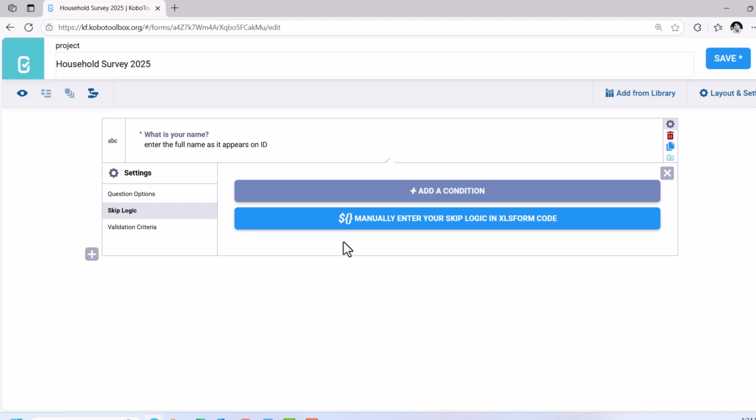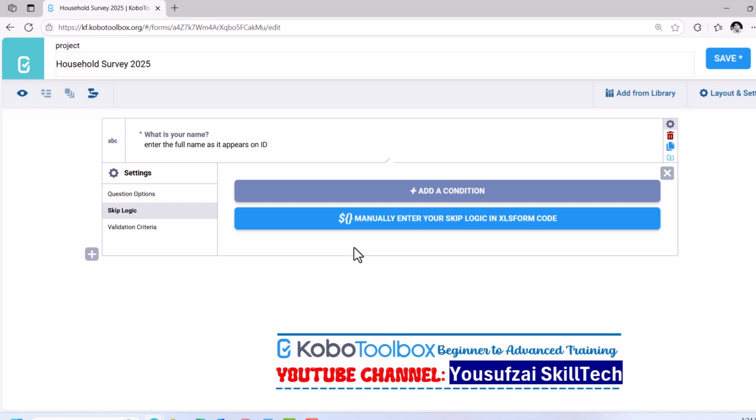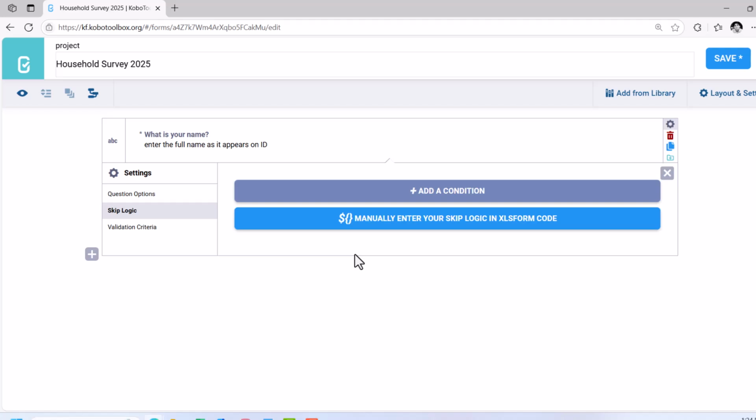This is why we use it in the questionnaire. It's very important. Some of the questions are related to females, and they should appear whenever the gender is female. Or if the person is literate, the education level or other degree questions need to appear. This section is very important.